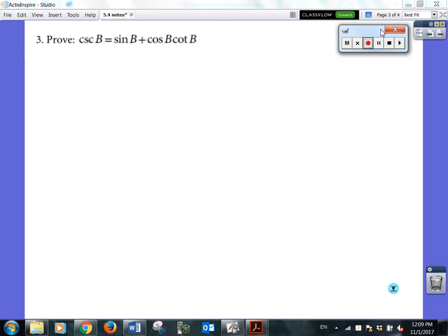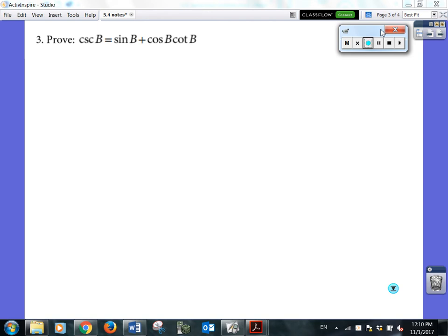So I look at that and I first have to pick a side. Remember, with a proof, you pick one side. The other side stays the same. You're not solving anything. You are simplifying one side until it gets to the other. So on your quiz yesterday, I could have given you just the right side and said simplify. And now, maybe your answer's right when you get down to a single term, maybe not. With a proof, you know what your answer is. It is a simplifying problem, and you know the end result.